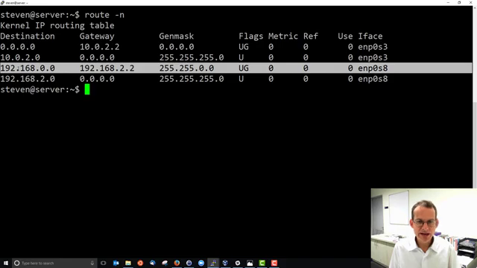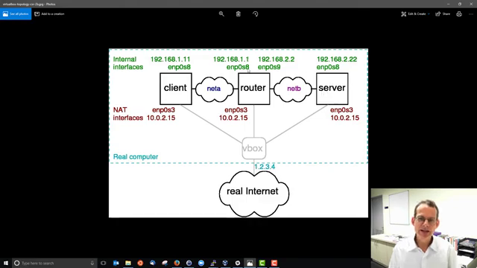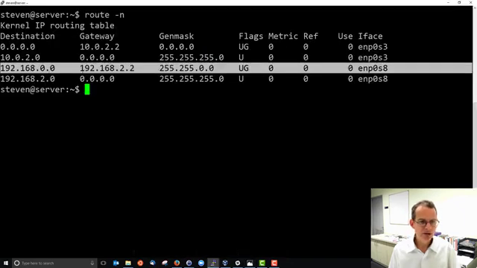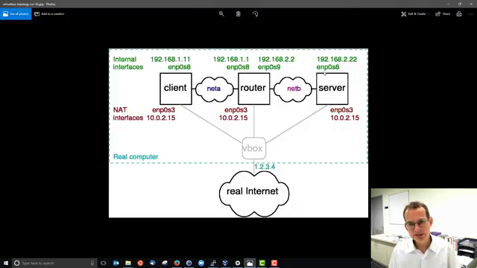And that entry is the one that allows our server to know about getting to network A. If we're at 2.22, the server, and we want to send to, say, 192.168.1.11, then the destination 192.168.1.11 matches the third row, and it tells us to send to router 192.168.2.2, which is the router in the middle. We would send our packet to the router. The router would then do its lookup and forward the packet onto the client. So that's the routing table entry we need to reach that other subnet. And that's what we need to add an equivalent one to the client to get it to work.